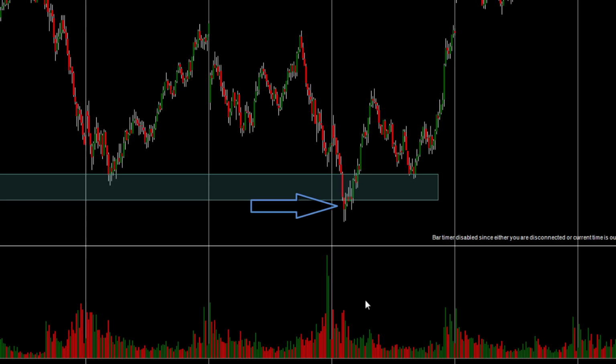Now when you have a long intermediate term balance area like this is where trends start from. So I was anticipating a trend on this day. I didn't get it, and price snapped back into the previous day's range. So what you want to do any time you're taking a breakout trade, you have to put yourself in the mind frame that this could break out, this could fail, and what am I going to do if it breaks out or if it fails.